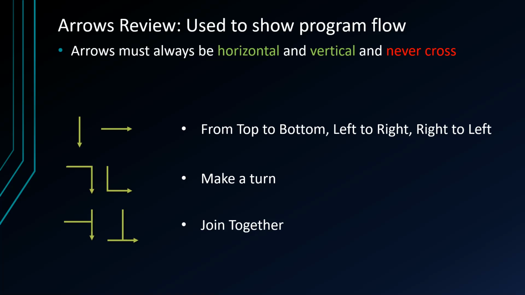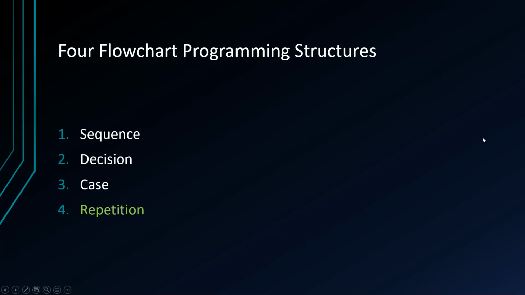All right, let's get into what actually matters today. What new thing are we looking at? So today we're looking at the idea of repetition. How do we add loops into our flowcharts? Well, I got some good news for you. You don't need anything new. No new symbols today. Today we're just looking at it and saying, well, how can I emulate the idea of a loop inside of a flowchart? Well, good thing is we know that loops are made up of three parts: a comparison variable, a comparison statement, and then a change statement.